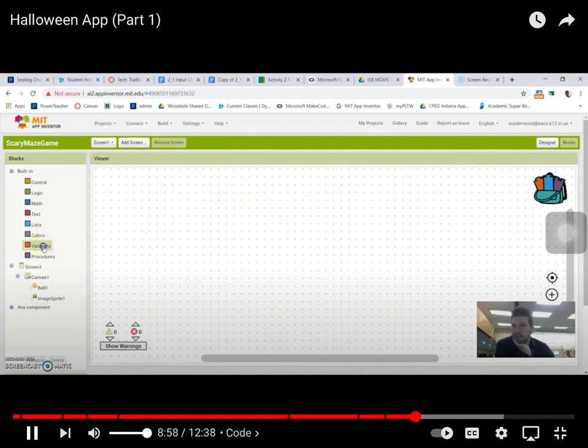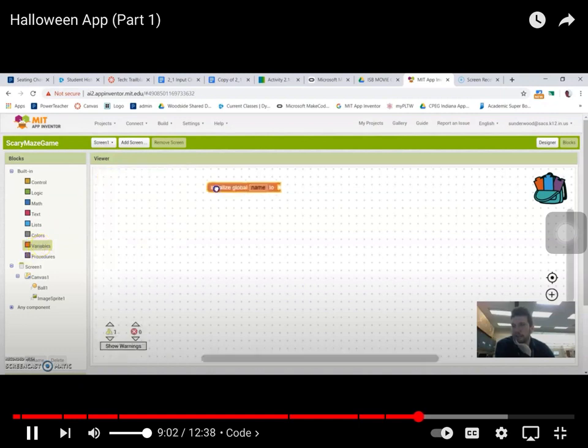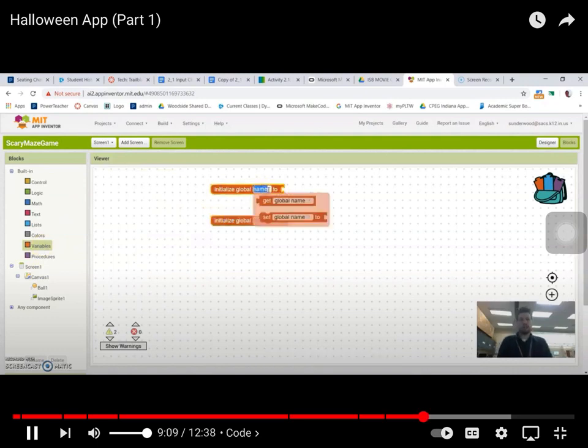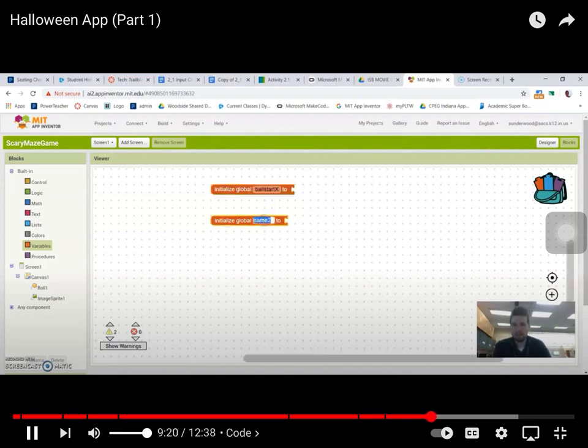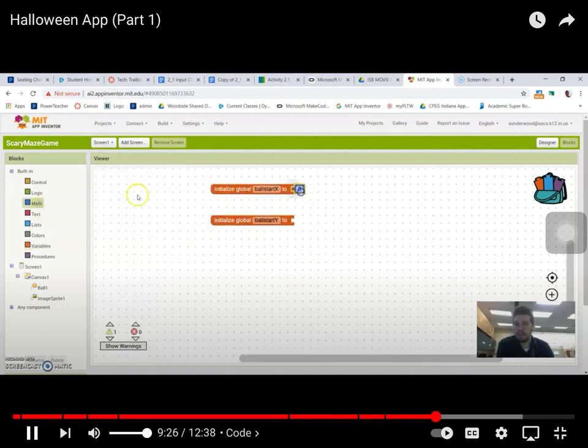First thing that we want to do is I'm going to initialize some variables. So I'm going to drag out 2 of these orange initialize blocks. So kind of like we did with the Build-A-Body, where we had all those starting XY positions for your body parts, we're going to do kind of the same thing for the ball. So I'm going to call this ball start X. I'm going to call this ball start Y. And then I'm going to drag in 2 little math blocks. So math, and then just the numbers.